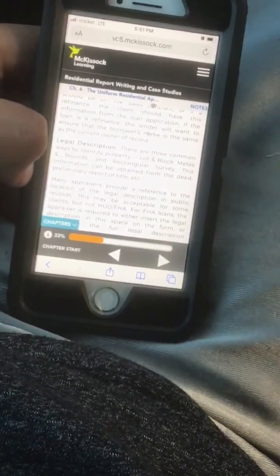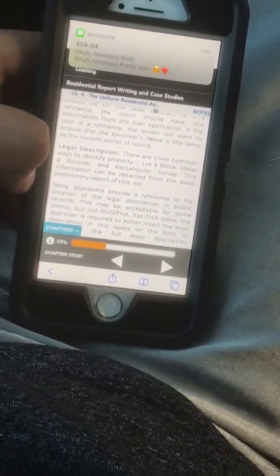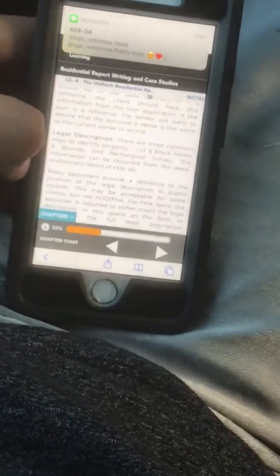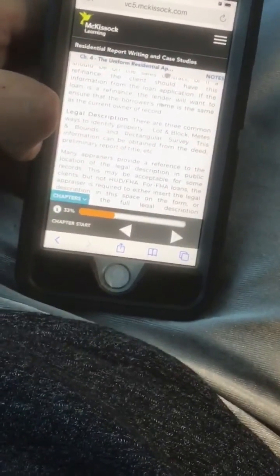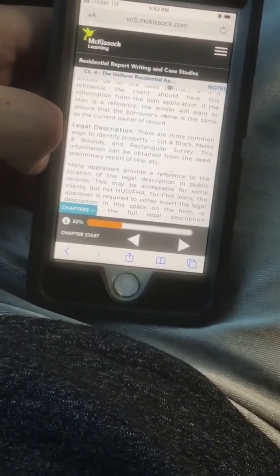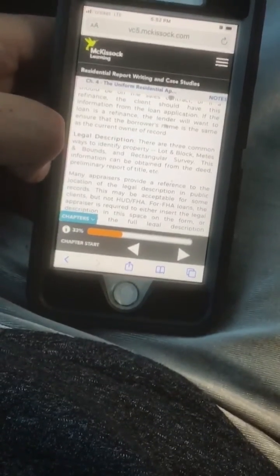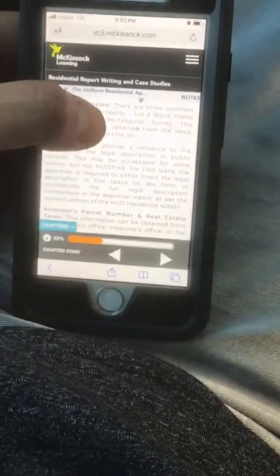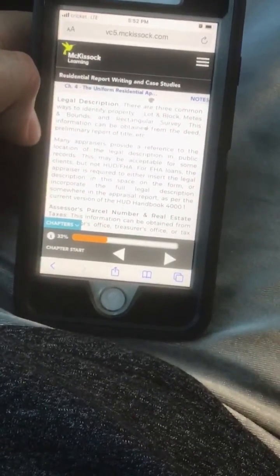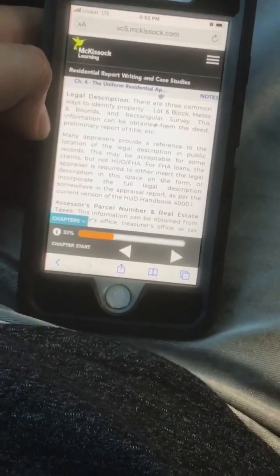This information can be obtained from the deed, preliminary report of title, etc. Many appraisers provide a reference to the location of the legal description in public records. This may be acceptable for some clients, but not HUD/FHA.